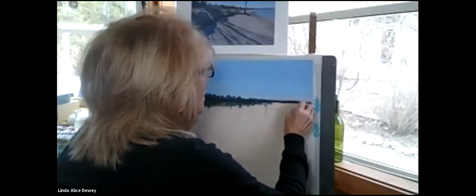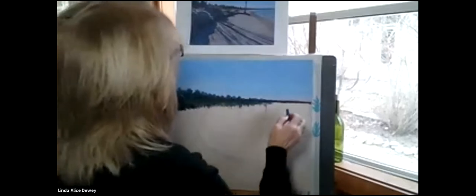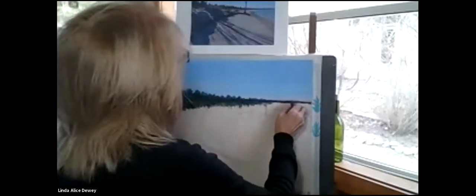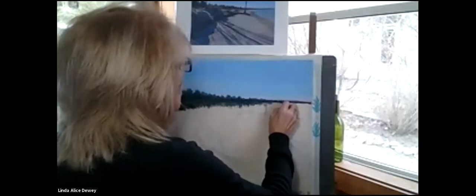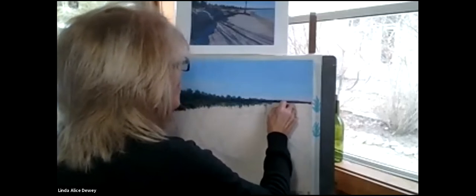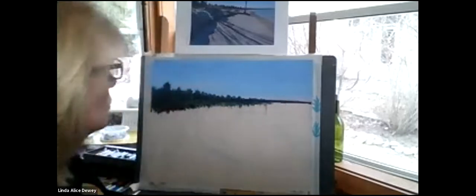And then just blend it in a little bit and you'll have what you want. Now, as we come more towards the center, the trees go up until you hardly see the dune at all, and then it's just trees.